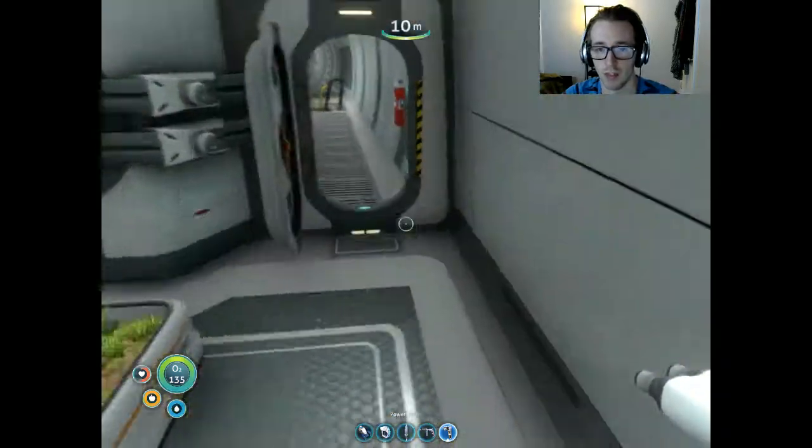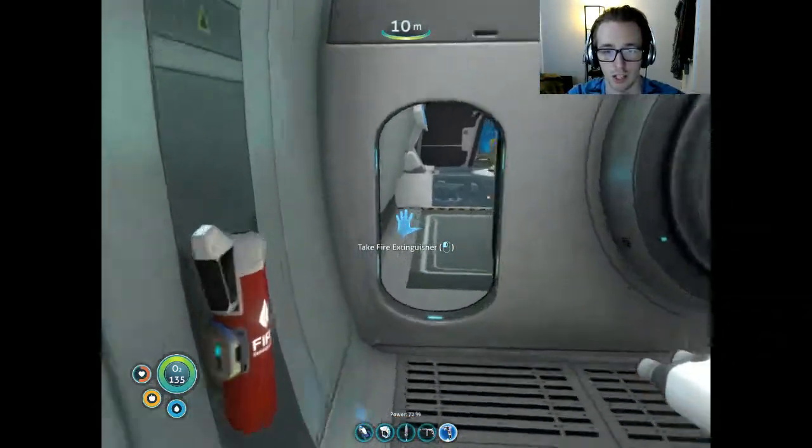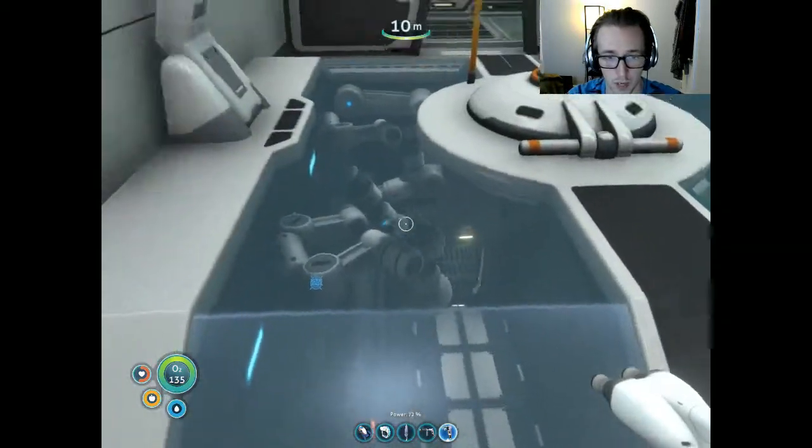I'm not gonna go in the Cyclops this time. I'm gonna go in the Seamoth, just so I have a little bit more maneuverability, and I save on power with the Cyclops because I don't want to drain it dry. Even though I did put in the energy efficiency module thing down here, I don't want to use all of the power.